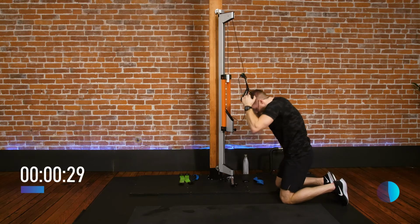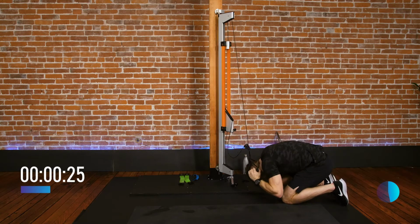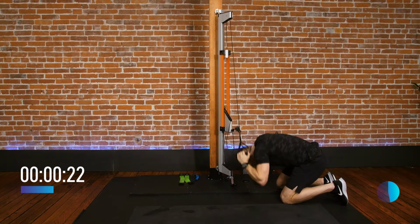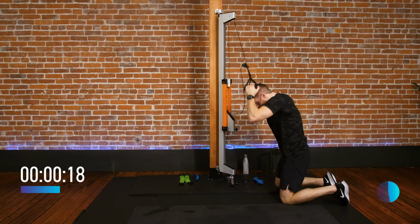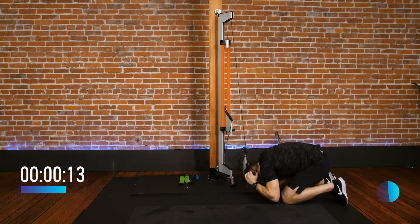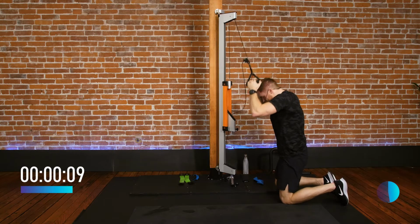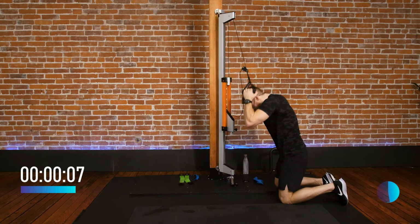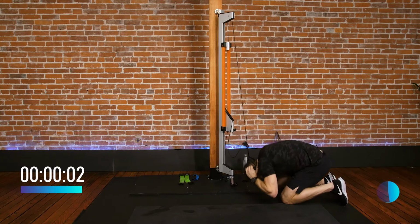Nicely done. Again, you might have slightly more tension, slightly less tension. You might be going slightly slower, slightly faster, but as long as you're under tension and we're moving together, all the way down. Draw it in. Good. 10 more seconds. 9, 8, 7, 6, 5, 4, 3, 2, 1, and time.